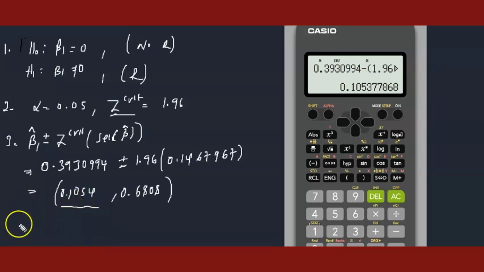From here, we need now step 4, which is the conclusion. So how do we conclude now? Concluding, if you check here, this H naught argues that there's no relationship. It's equal to 0. So we have to check in this interval: does this interval contain a 0 or not? If you check, it's starting from 0.1, so 0.1 up there, which shows that there is no 0. So if we notice this, what we need to do is to reject the H naught.